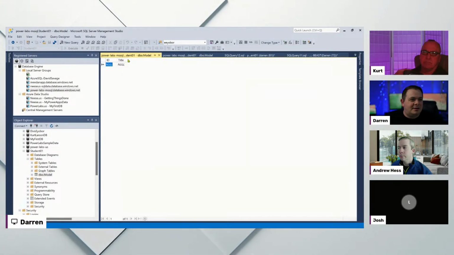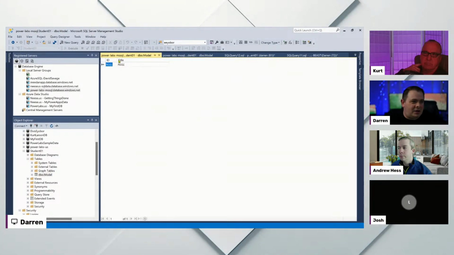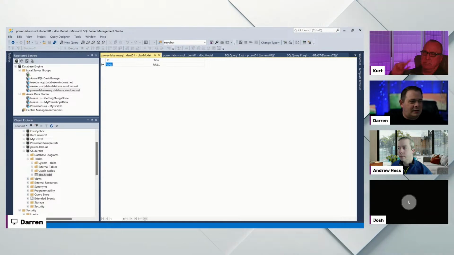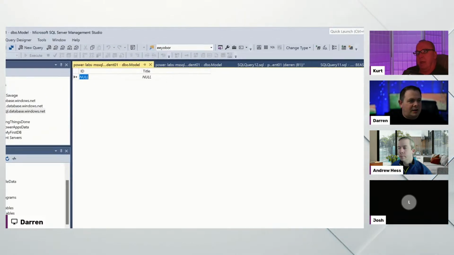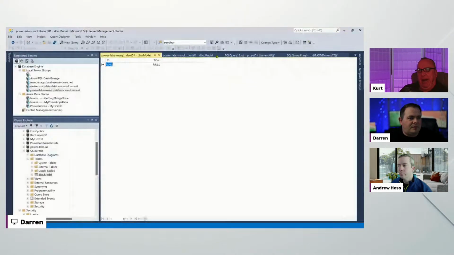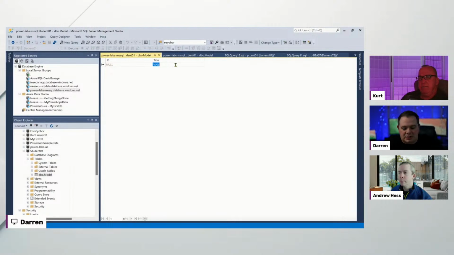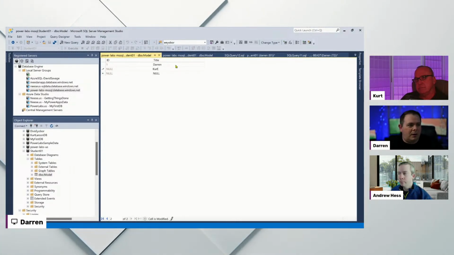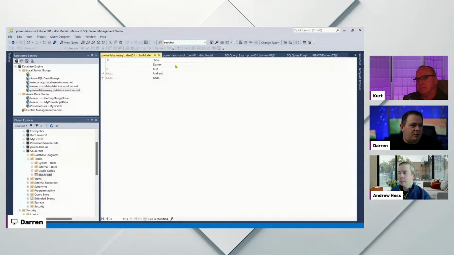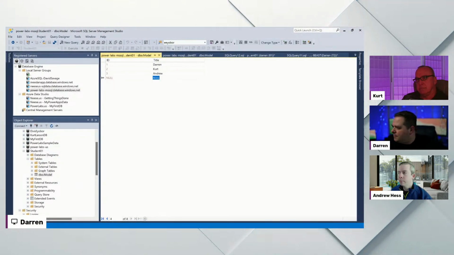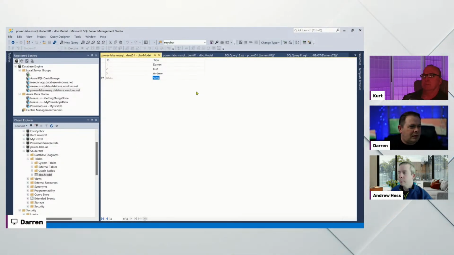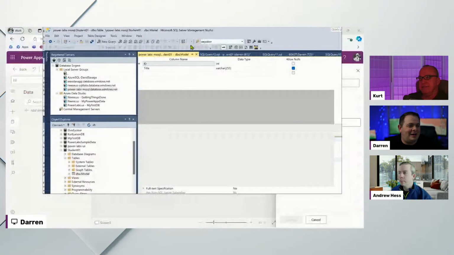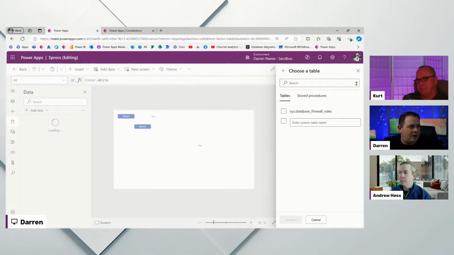It is. Okay. And I wish I could just zoom with the SSMS. I mean, I use the ZoomIt tool, but I have to get out to start typing here. So I'll say Darren. There we go. We got Kurt. And we also have Andrew. Okay. And so now we've got some data. And now, I'm going to exit out of that. And let's see what we got over here now.